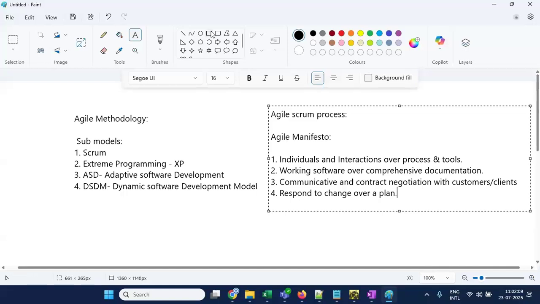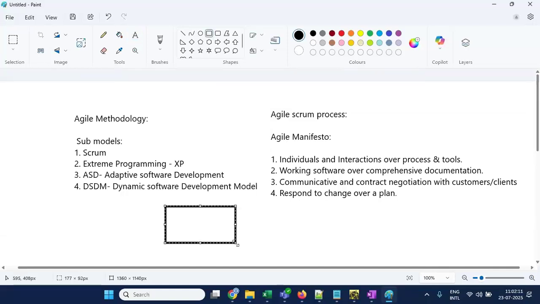Yesterday's example I said, right? The customer gave the requirement for username, password, sign in button. You have already implemented this, but again they have come up and asked for mobile number, OTP, or user ID, password and login, or email ID, password and login. So they changed it, but you have to accept it even though it was developed. So that's why the fourth point should be responding to change over a plan. So first thing, you have to interact with your process and tools, whatever that particular software demands, the development process.